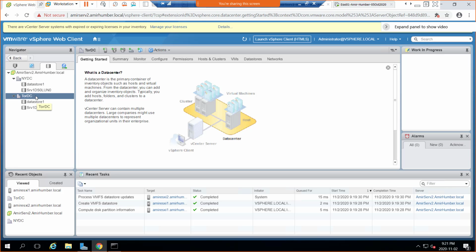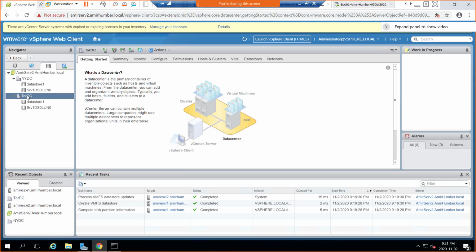ESXi1 hypervisor is connected to TorDC. The same LUN 0 is connected to ESXi1, and the same LUN is connected to ESXi2. So when you create a data store on ESXi1, it will automatically appear in ESXi2 as well. That's a good thing.